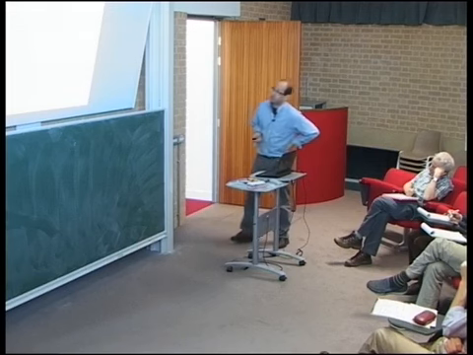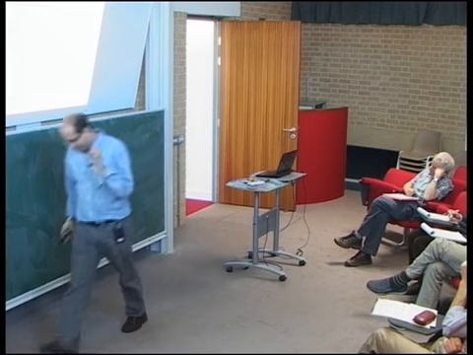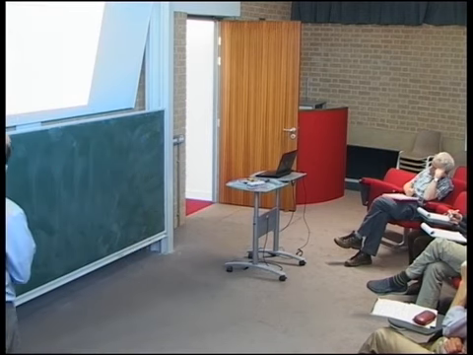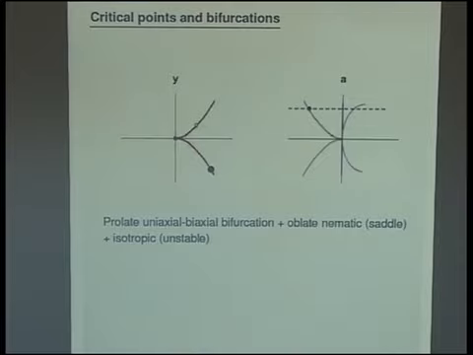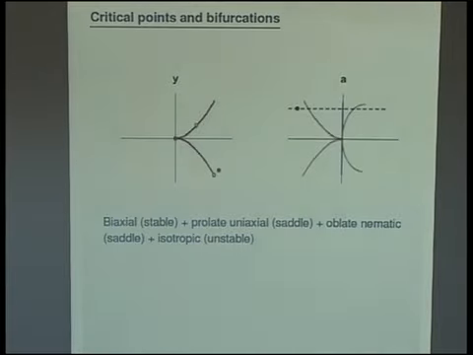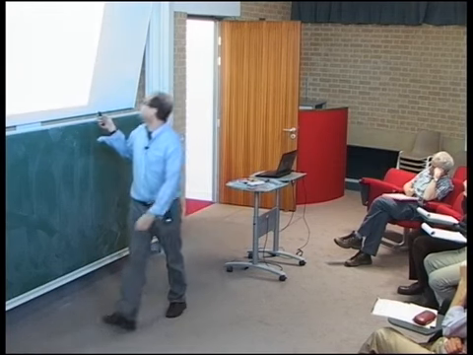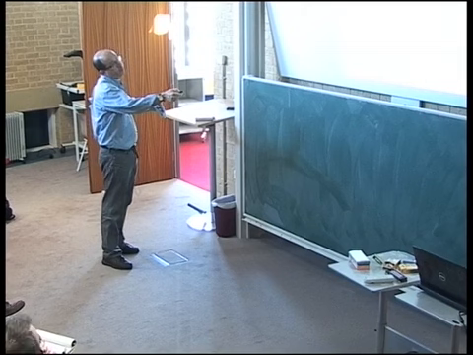And then when we get to the vertical axis, there's a bifurcation between one of these prolate states and the isotropic state. And then as we proceed still further, the isotropic state has become unstable. This uniaxial state has become prolate, it's a saddle point, and the oblate nematic state is now the preferred state. And then when we decrease the temperature further, the oblate state undergoes a bifurcation, and when we decrease the temperature further, there appears a biaxial critical point, which is the minimizer, and the uniaxial critical point has become unstable.